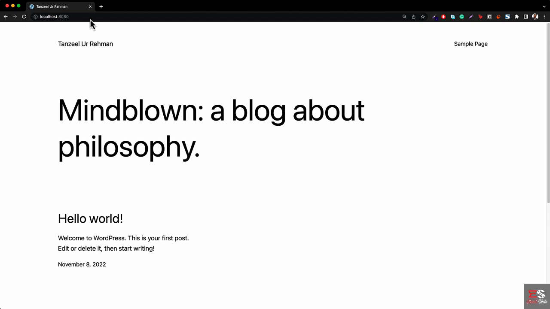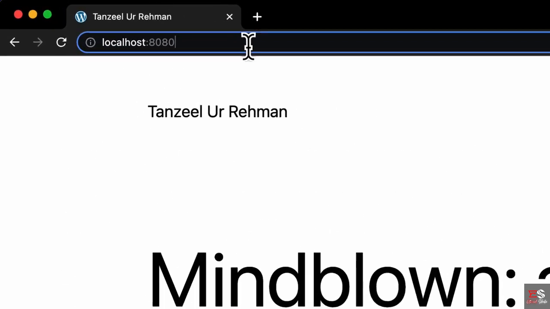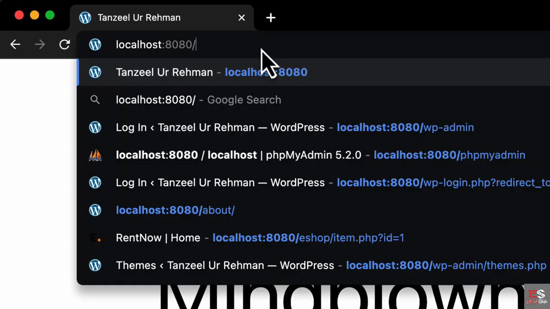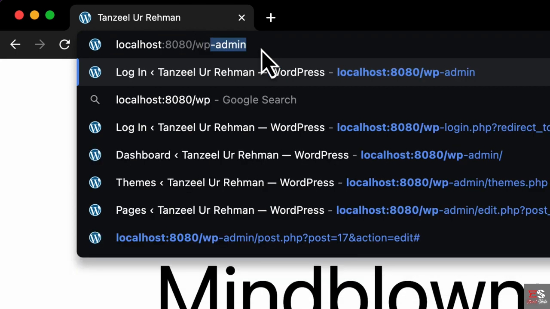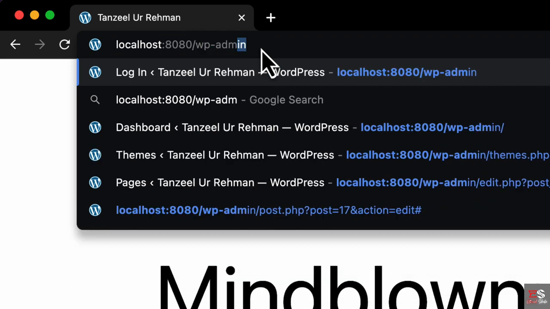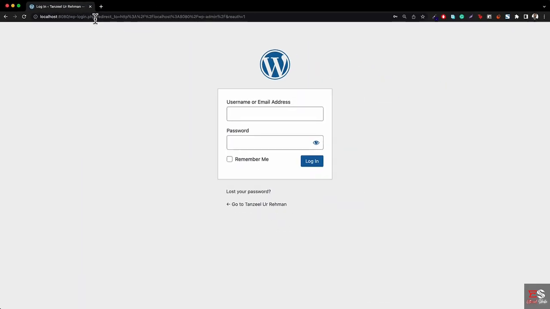In order to access the admin panel, you have to type in localhost:8080/wp-admin, and then hit enter. It is then going to check if you are logged in.